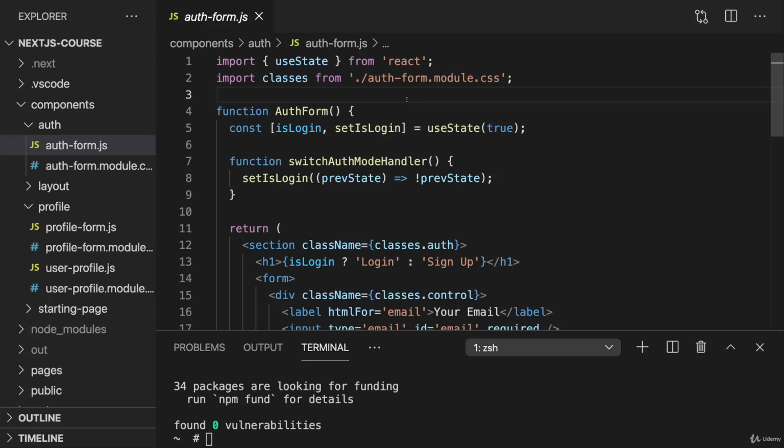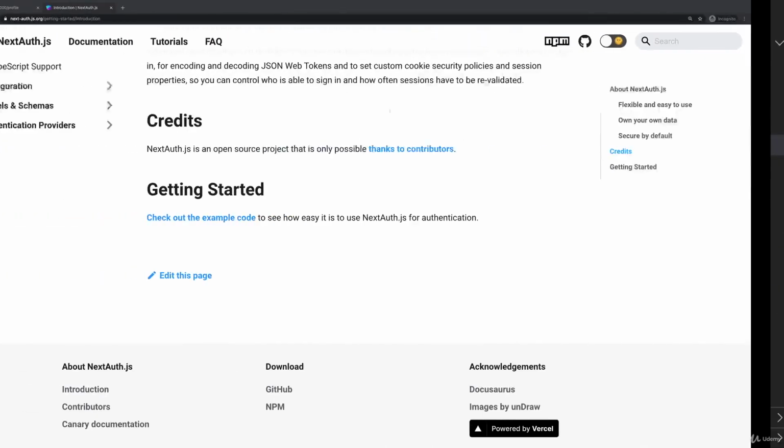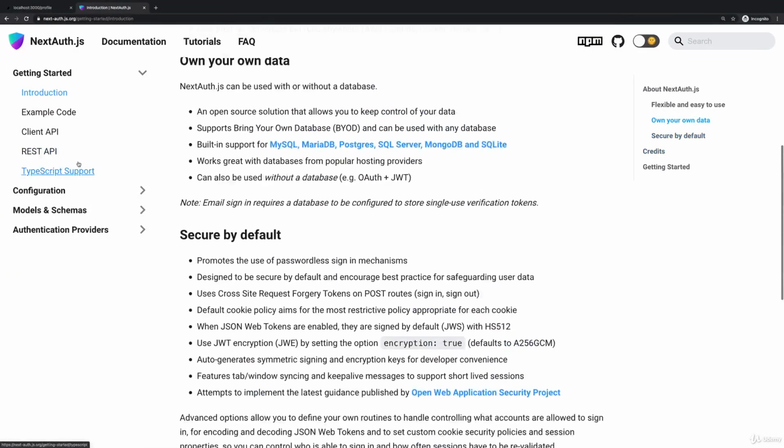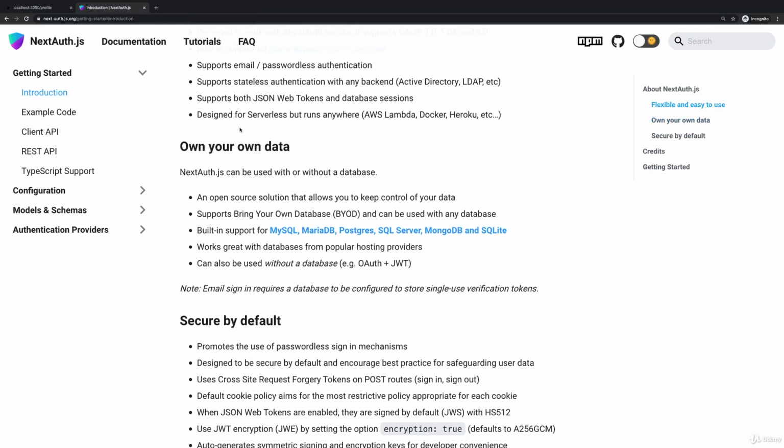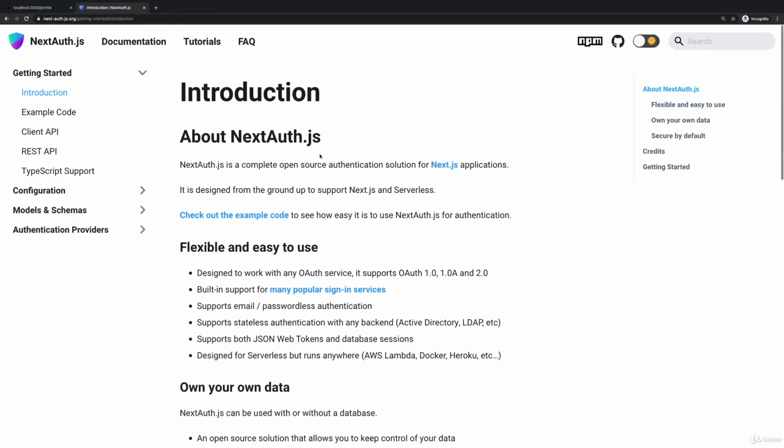It will also help us with generating those auth tokens, those JSON web tokens. One thing it will not do, though, is manage user creation for us. We need to bring our own logic for this. It does support various databases, but mostly for other authentication methods. And when it comes to having our own user accounts, then we need to bring our own sign-up API route and our own user verification logic. But that's exactly what we're going to build over the next lectures now and what we're going to explore there.